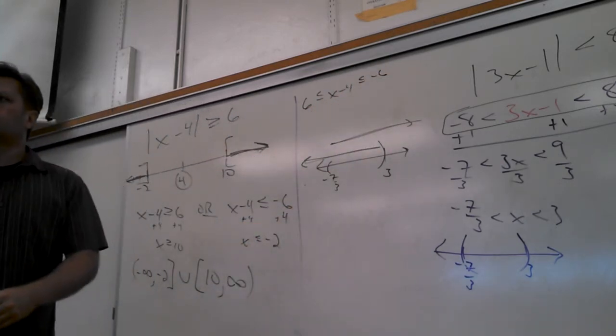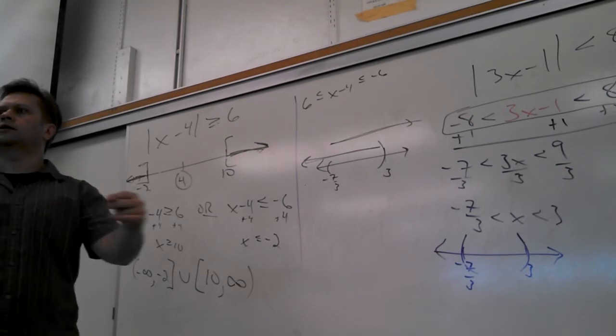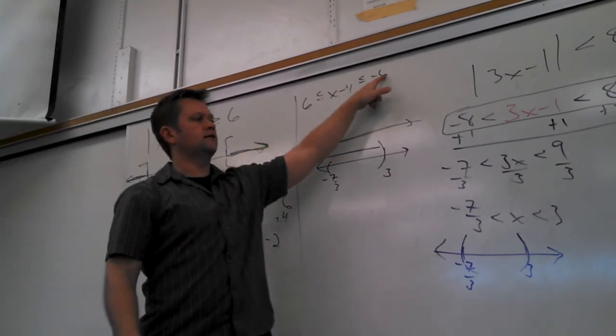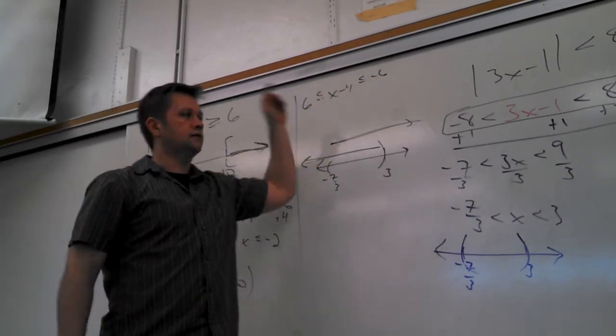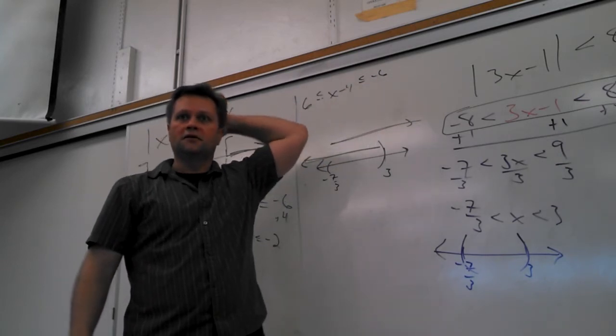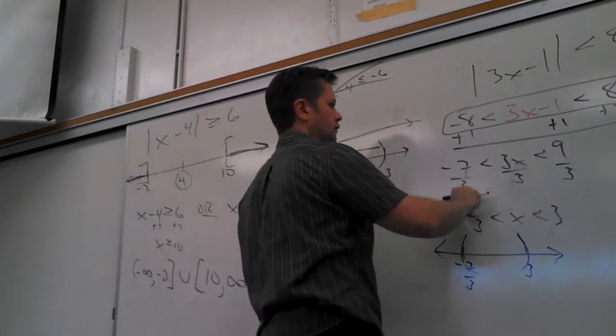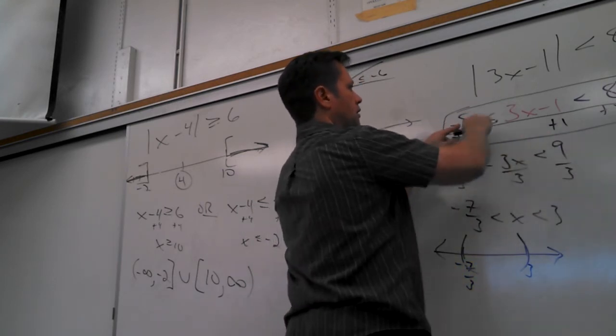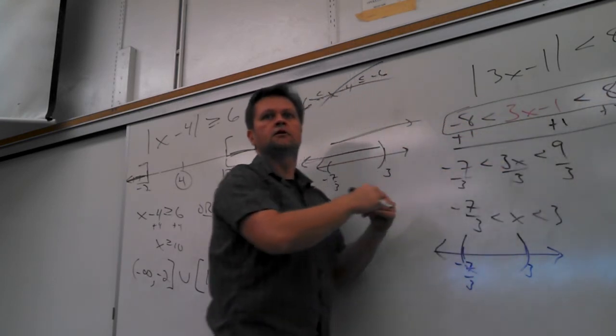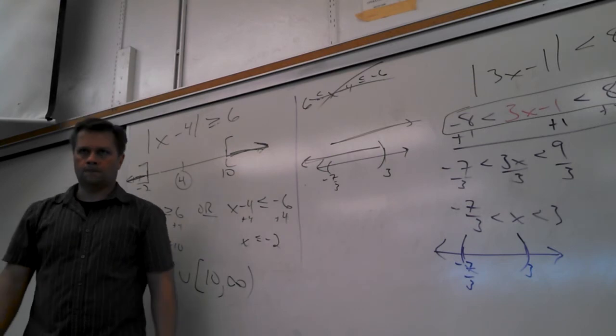Now you guys might look at that and say, what's wrong with that? It's a bunch of letters and numbers like always. But that's just saying that 6 is less than -6. Is 6 less than -6? No. So you can't write that. But here, is -7/3 less than 3? Or is -8 less than 8? So only on the less thans you do that, and on the greater thans you do the other.